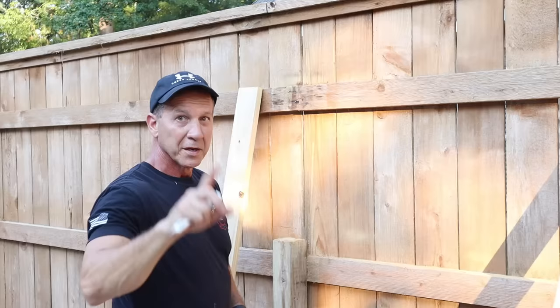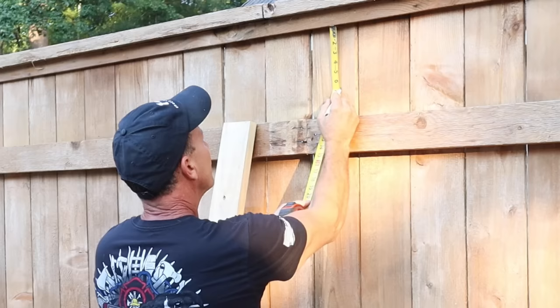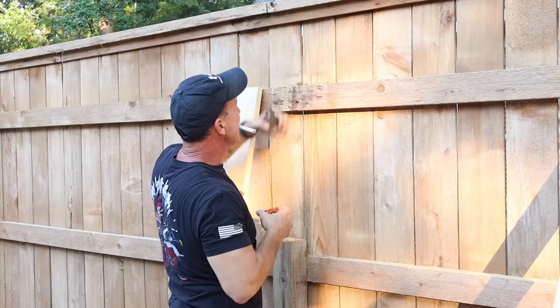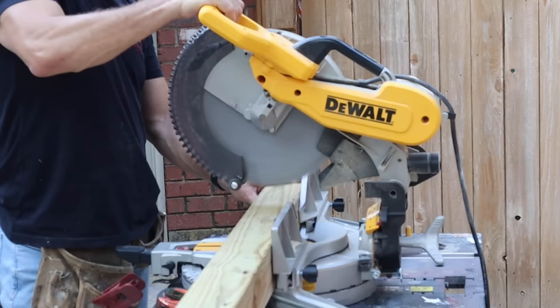I added that height to this fence years ago. To get my proper height I measured to the top of my other column where I want to be, and I'm just measuring down from this. I had six and five-eighths, so I'll take a little square and measure from the post up — 25 and three-quarters.